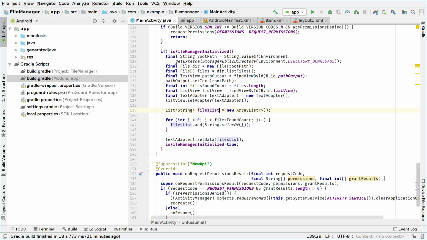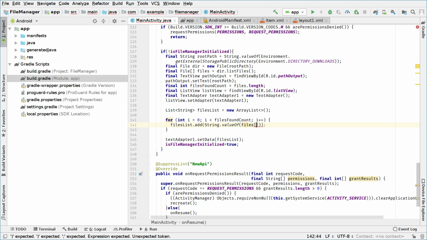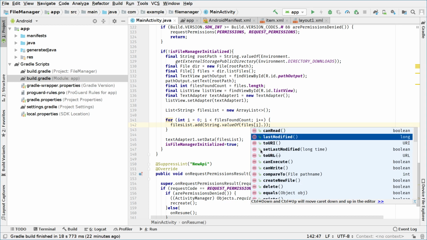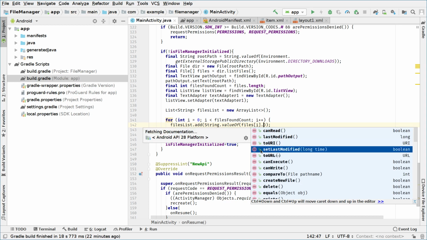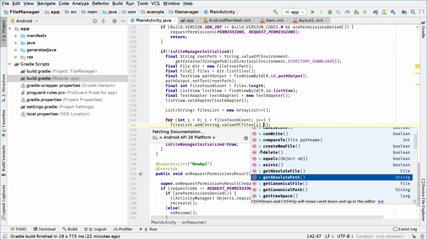Okay, this is the filesList, and basically we will change this string to a String.valueOf, and instead of this we will say files[i].getPath, maybe, or getAbsolutePath.